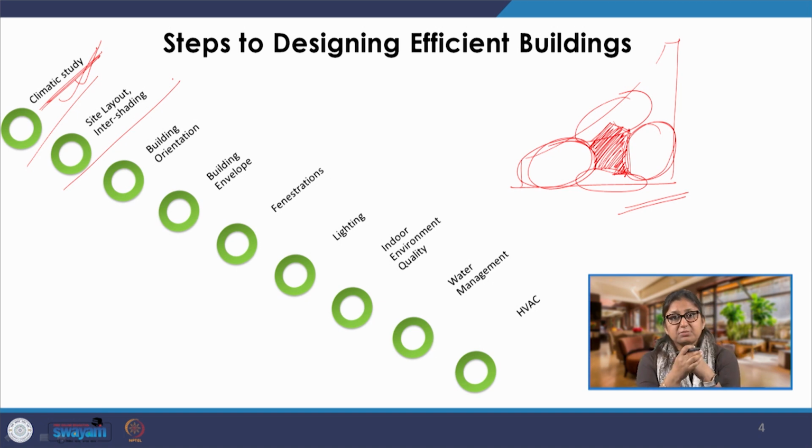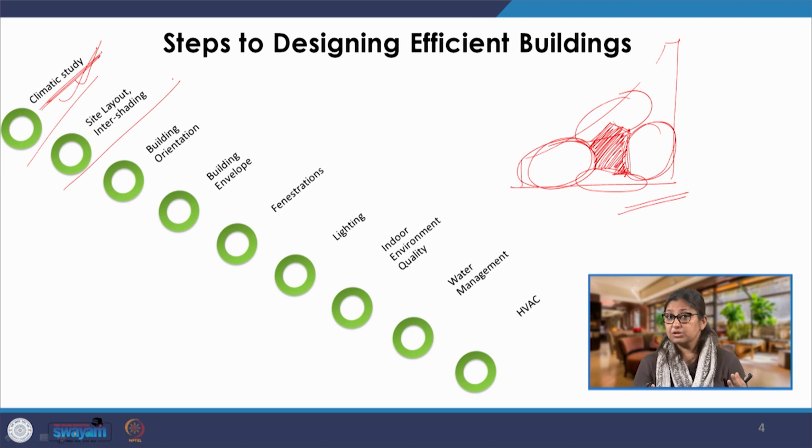A lot of times there are buildings which will either not receive sun at all or which will be in the shadow as far as wind is concerned. So, there will not be any direct natural ventilation possible by virtue of design. Naturally it was possible, but by virtue of design it is not possible. So, what we have to see is how the blocks need to be placed, so that if we need intershading, it is there, if we do not need, it is not there.